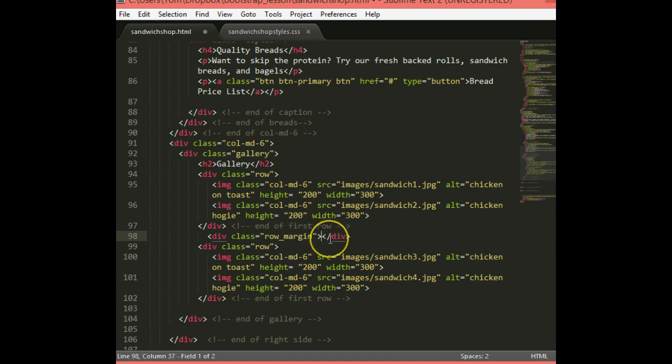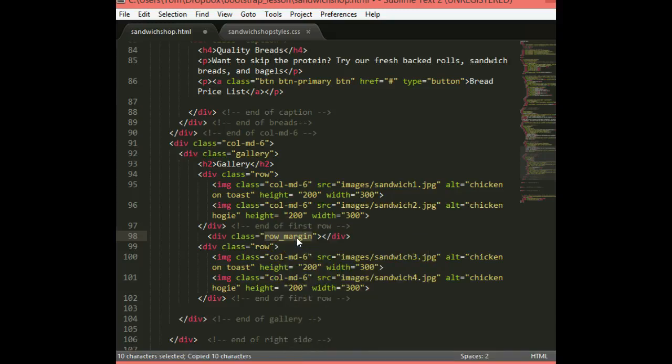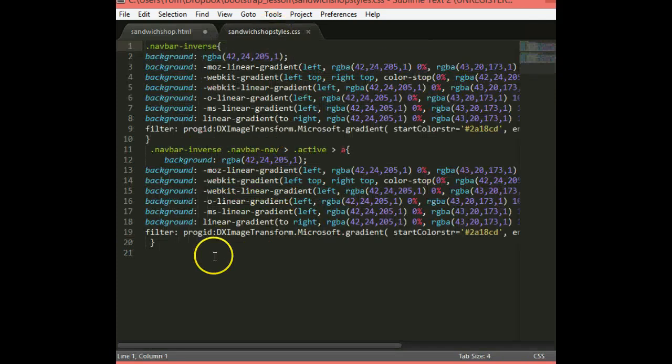This is a block item. So now we need to take this class and add some properties to it. I'm going to copy what I have, then go into my sandwich shop styles, and after the navigation bar, I'm going to put a dot and then paste, and then add a property, which is margin.